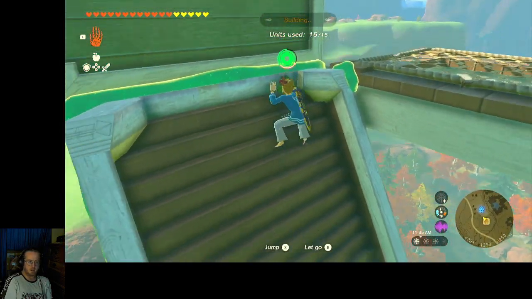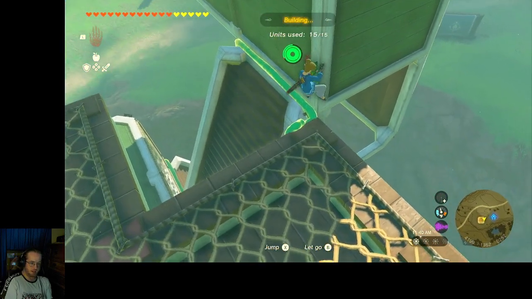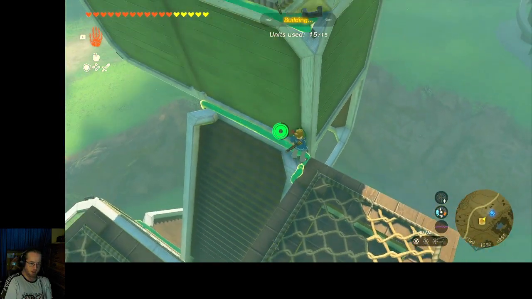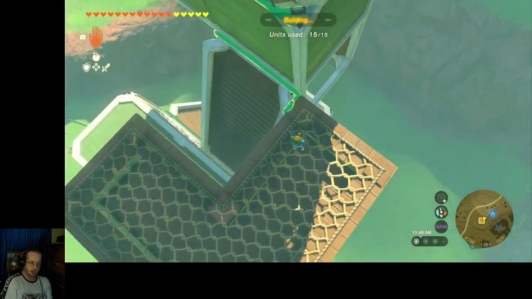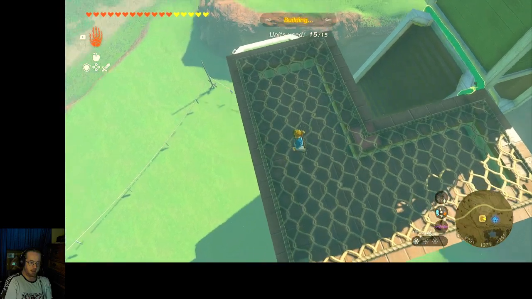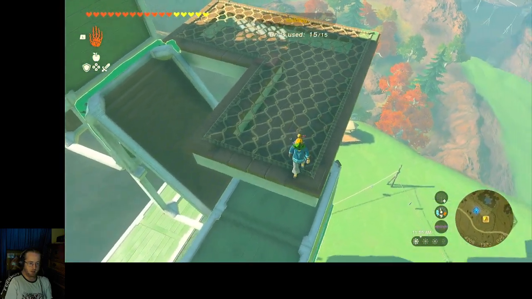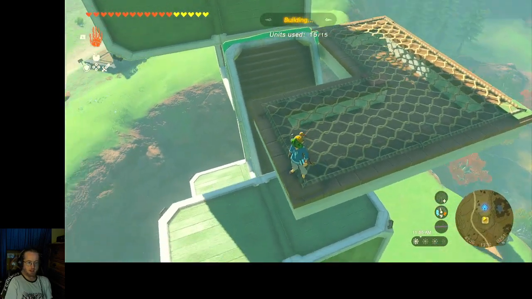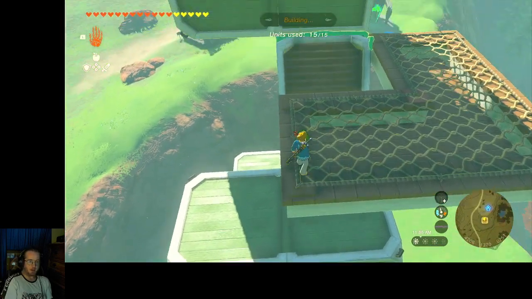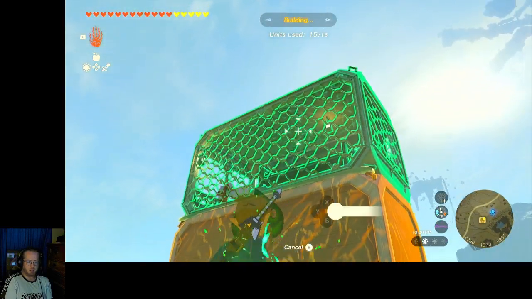Physics aren't real in this game. It's whatever the game decides is physics. So I'm not sure how the building is going to react until it does, but everything in my instincts as a human operating in real time is screaming at me that this is about to fall, but it's not going to. So the anxiety is already up. Okay, good. I can grab this.